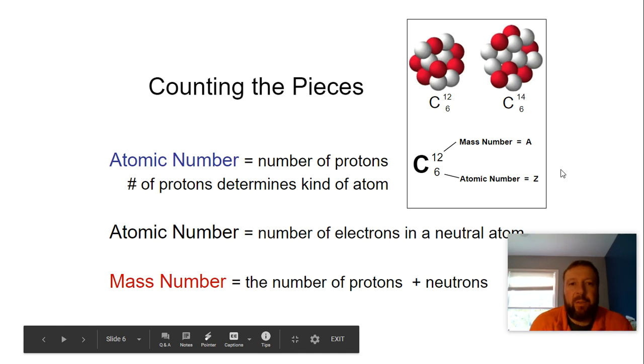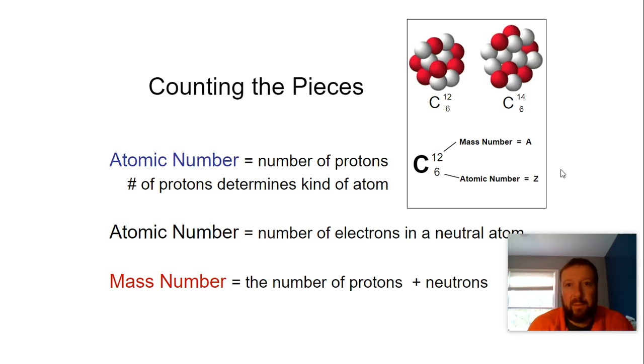Here we go with part 2 of week 2, and we're talking about the structure of the atom, basically looking at the number of subatomic particles in the atom. Two main things we're going to need to know: atomic number and the mass number of the atom. The atomic number is the number of protons that are found in the atom. It's what makes up what the atom is.